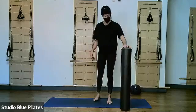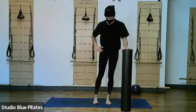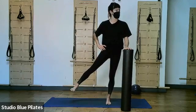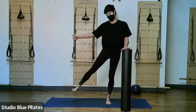The other motion at the hip joint, again, if you want to use your foam roller for balance, you can. We're going to find our feet in that nice centered position. We're going to do a little reach out to the side. This is like your side glute work. So hip abduction and adduction.